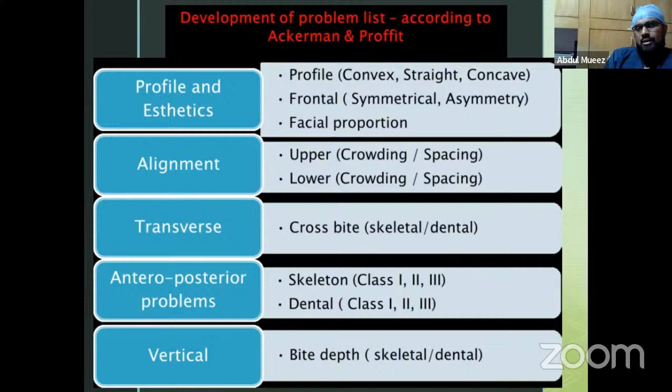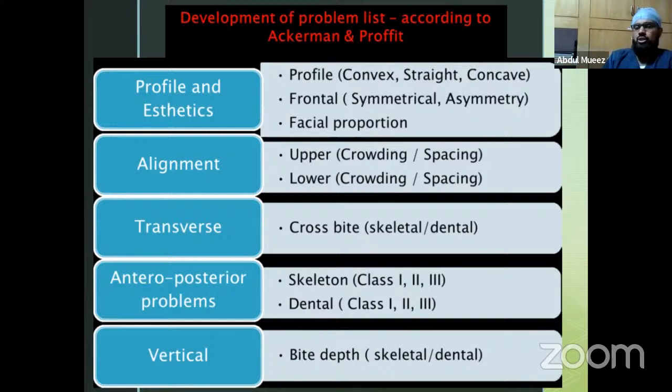The next step, as and when you take him or her to the dental chair, is to look at crowding and alignment: whether there is spacing or crowding, or both, in the upper or lower arch. In the transverse relation, you will be looking at crossbites, and whether it is a skeletal crossbite. Sometimes a single tooth will be in crossbite, and sometimes the whole jaw will be in crossbite. This also has to be jotted down in your workup sheets.